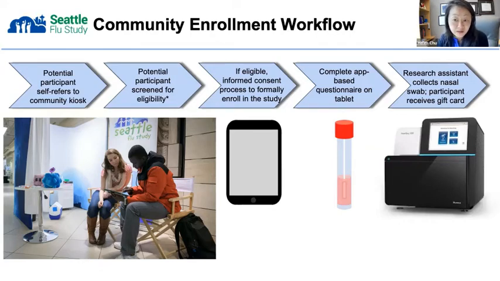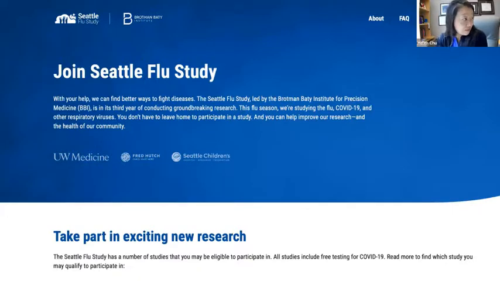One of the other things that we developed was to have a way for people to enroll from home, and we called this Swab Send. And this was really a way for people who were sick and not coming into the hospital or the clinic and not going to work and not out and about in the community to be able to go to our website and to go through an eligibility questionnaire and then enroll in our study and then have a swab kit sent to their house within about 2 hours. And then they would swab themselves and then send it back to us at the lab where it would be tested.